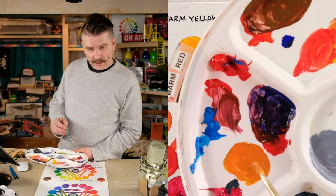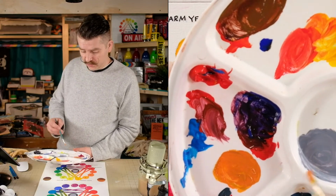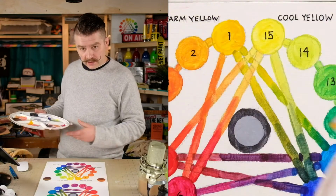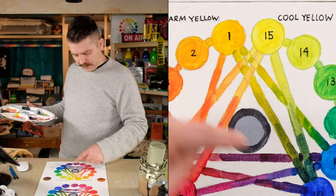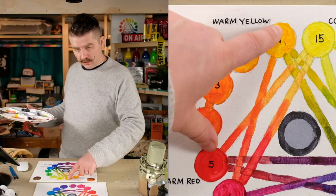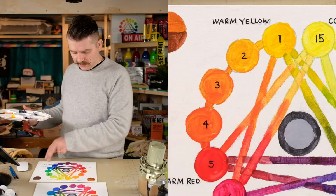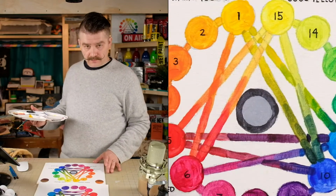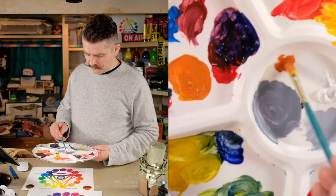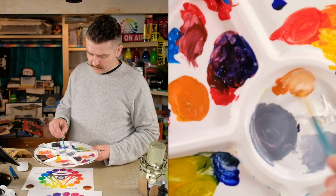Okay, so on camera this looks like just an orange, and it is. You could say that it's orange for sure. But there's just a little bit of blue in there that's pulling it inward. Basically what we did is we mixed our warm yellow and warm red together, and then we added some warm blue, and it's pulling that color inward. So now I'm going to take some white and mix it into this color.